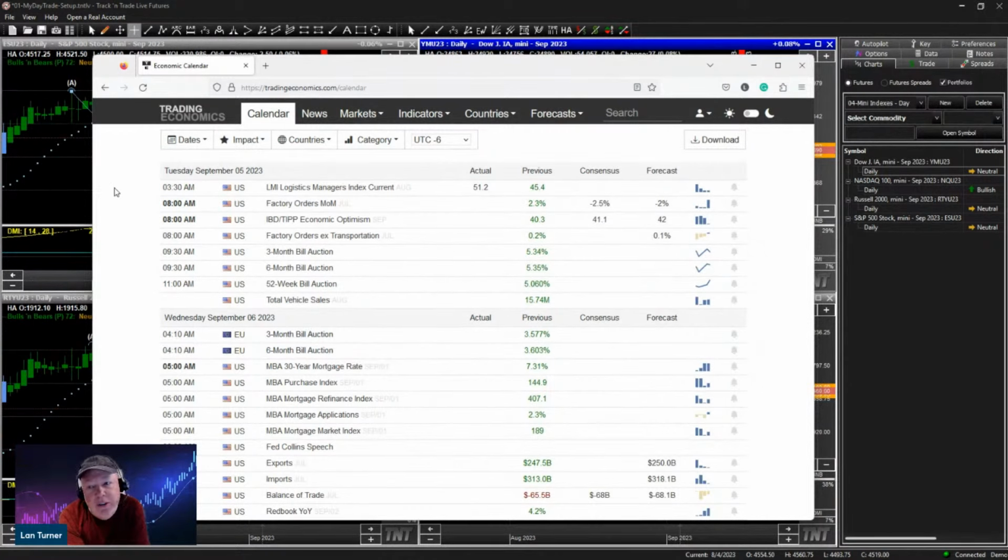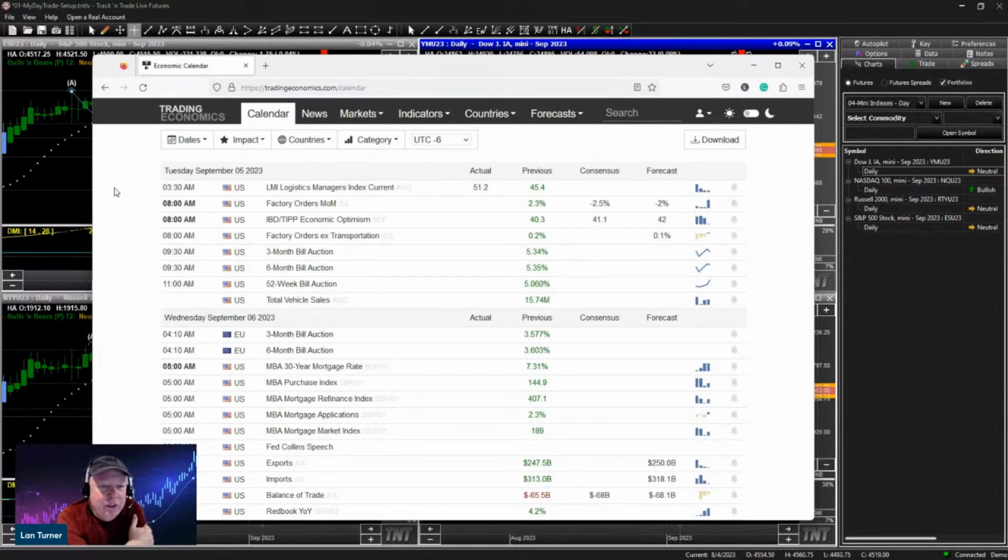Usually we have pretty good trading days the day after a holiday or a long weekend, and that's because traders are excited to get back to the markets. They want to make some money. They want to come back. They took a day off. Markets were closed, and so everybody's excited. They're all sitting in front of their computers, waiting to push that mouse button and make the market move. So we'll have to wait and see, but usually the day after a long weekend is a good day. The market generally has some good trends in it. People are excited to trade.